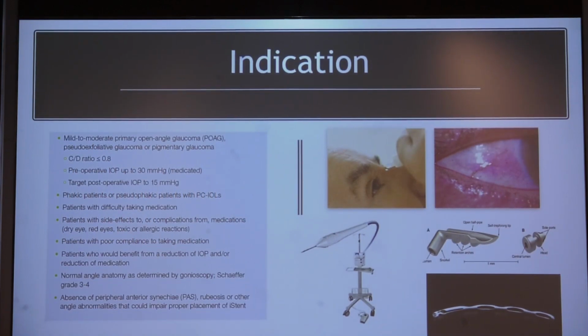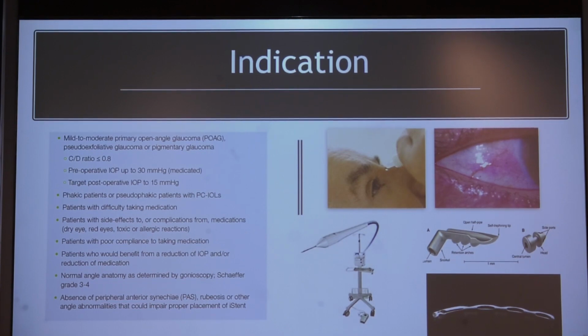Now, what are the indications for MIGS? I would reserve them primarily for mild to moderate glaucomas. You can do them in phakic as well as pseudophakic patients, but in pseudophakic, visualization of the angle is easier. Especially I would use them for patients who are intolerant to medication or those having ocular surface disorders. And we know when patients are using more than one drop, a large percentage of them have a lot of blepharitis and ocular surface disorders and positive inflammatory tests. And those patients who are poorly compliant to the medications.